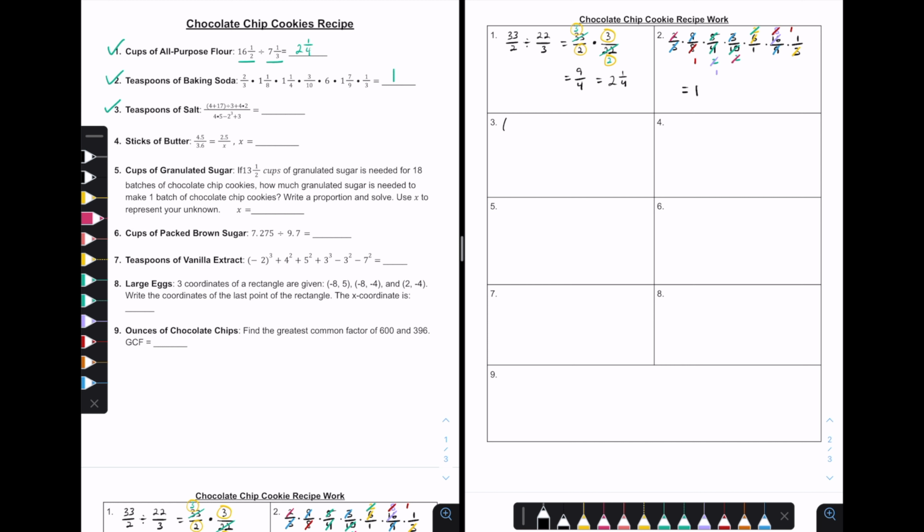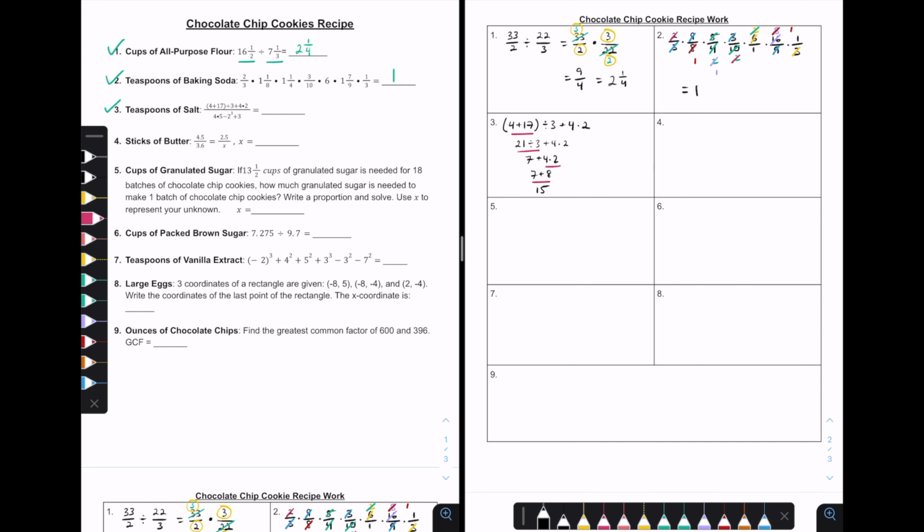All right, so for this top part, that's going to be 4 plus 17 divided by 3 plus 4 times 2. And if we do the parentheses first, that's going to be 21. That's 21 divided by 3 plus 4 times 2. Then we can do division here, and that's going to be 7 plus 4 times 2. Then 4 times 2 is 8. So we have 7 plus 8, and 7 plus 8 is going to be 15.